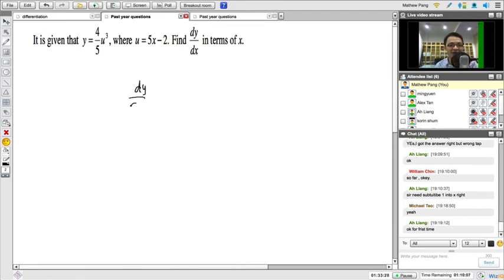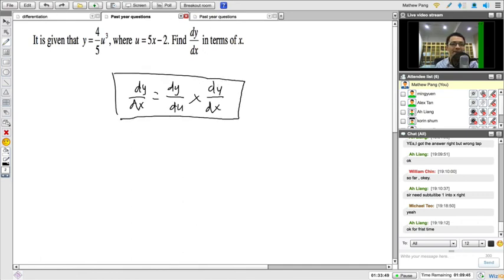If you want to find dy dx, in this case you see the u in common, right? So you draw a line, you draw multiple. Here you write dy, here you write dx. And then here you have to write something in common. Because I see u, so I know here is du over du. So you're going to use this so-called chain rule to solve this question.